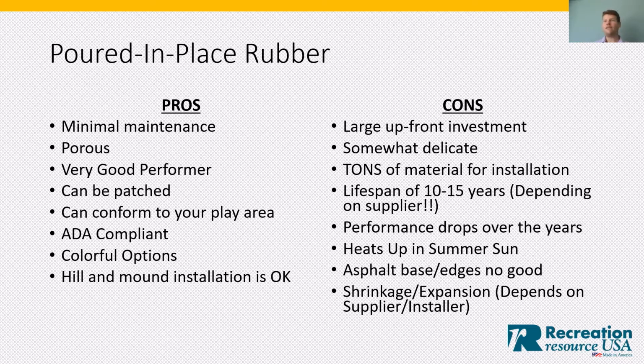The lifespan, 10 to 15 years, and that's going to be depending on the supplier. What I mean there is there are companies out there that'll be happy to take your money, do your project, and then when it falls apart after a couple of years, hey, sorry, I can't do anything for you. This is kind of what happens. It's a very sort of scuzzy business in some cases where there are unscrupulous characters, and those are the ones that are not going to be the IPMA certified suppliers. I've had a few of those experiences in business myself, so I can share those after or offline.